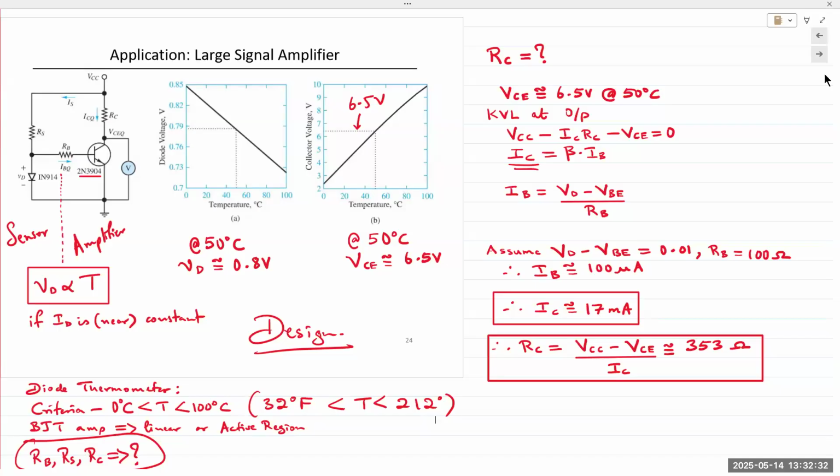Not an easy circuit. Even if you ask your EE friends or peers to explain this, they'd be hard pressed to do so. Even me. Every circuit is different, and so it takes a while. The steps do not change. Still circuit analysis techniques. We are applying KVL at the output and KCL on the input side. The application of techniques will just change depending on what we are trying to accomplish. Okay, so this was the active region.